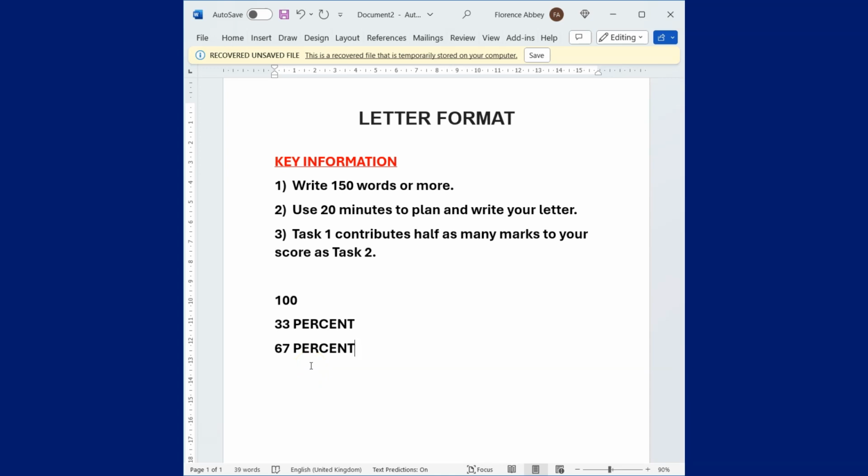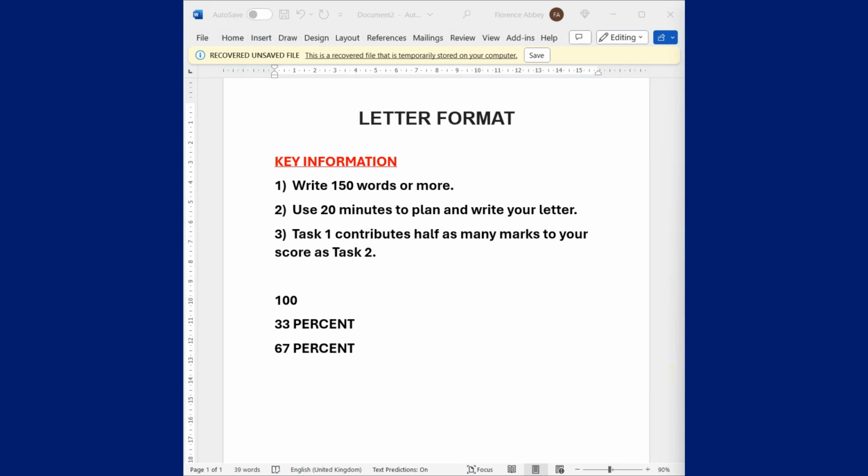So you have to note that this particular letter has a small part to play when it comes to the total writing score, but you should not overlook it, because even if you get the whole of the 67% for the Writing Task 2, it will not get you the band score that you need. So you still need this one, which is the Writing Task 1, to get to the band score that you are looking out for. So don't just overlook it when it comes to the letter format.